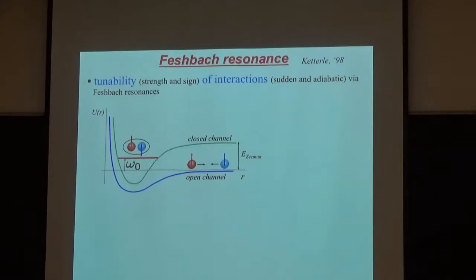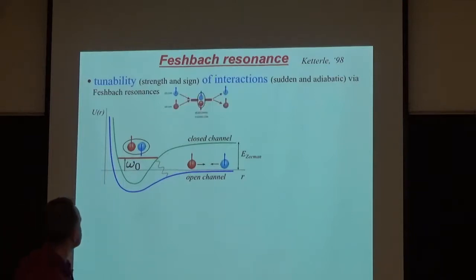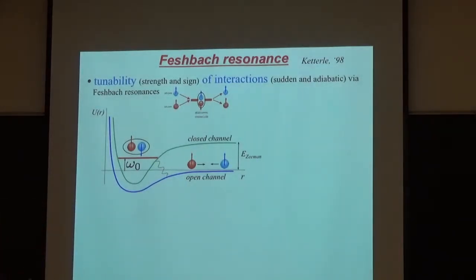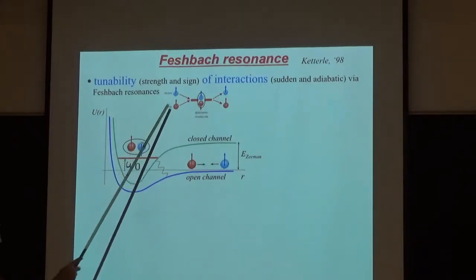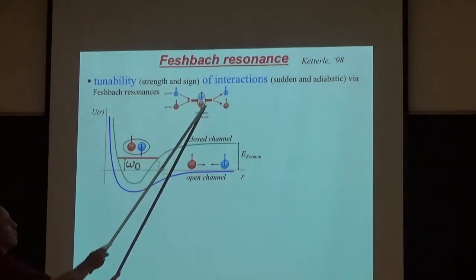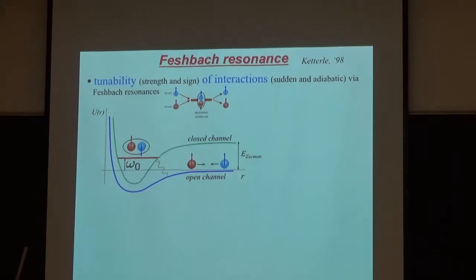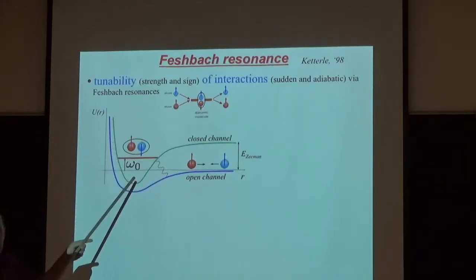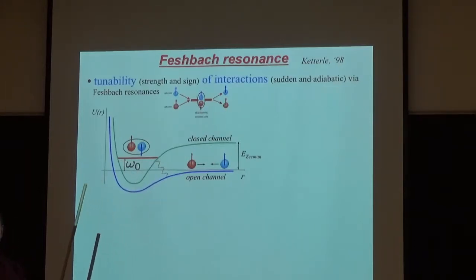Of course. Absolutely. And so that's in fact what I'm walking through. So the way I think of this is, rather than having this featureless four Fermi interaction or four boson interaction, this kind of contact interaction, you really should think of it as two atoms scattering through some kind of a resonance, some kind of a quasi-bound state. If there was no hyperfine interaction, it would be a true bound state. But because of the hyperfine interaction, the singlet and triplet channels can mix, mixed by a hyperfine interaction.